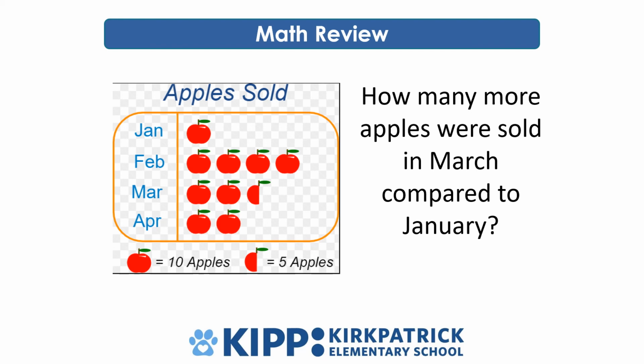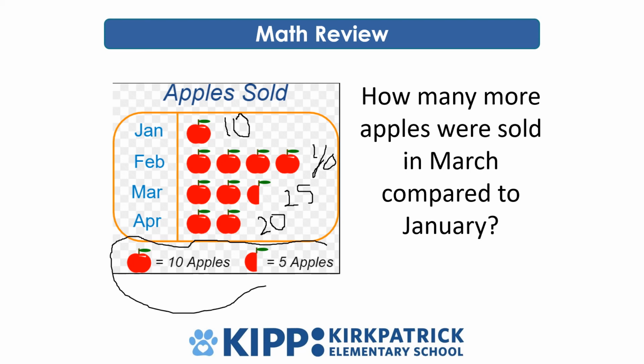So first thing, before I even solve the question, I want to label my graph. January, I see one whole apple. I know that if I look at my key, that represents 10. February, 40. March, 25. And April, 20. Friends, I was able to label my graph because I paid attention to my key.